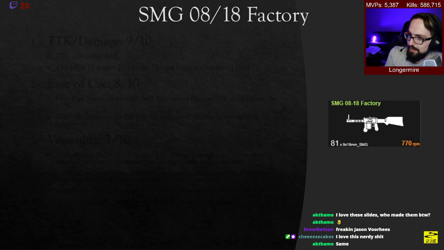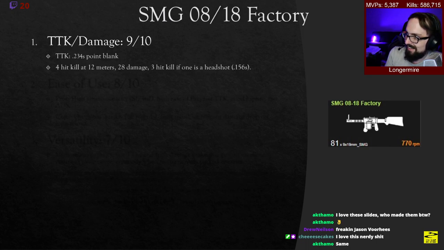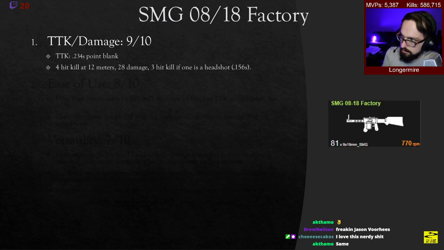All right. SMG08 Factory. 234 millisecond time to kill point blank, nearly as fast as the Annihilator. It has a four hit kill at 12 meters, like most of the SMGs. It does, but it does have increased damage.